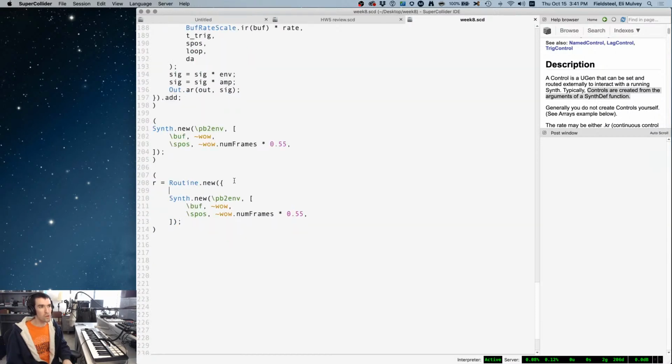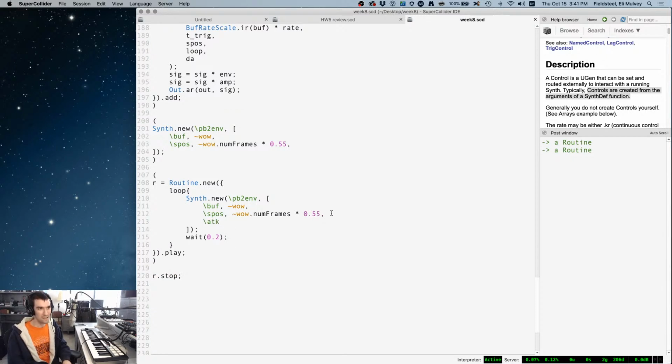So we want a loop. And whenever you make loop, you make a wait time. Let's say wait 0.2. And that is all we need, I think. Yeah, okay, that sounds kind of bad.